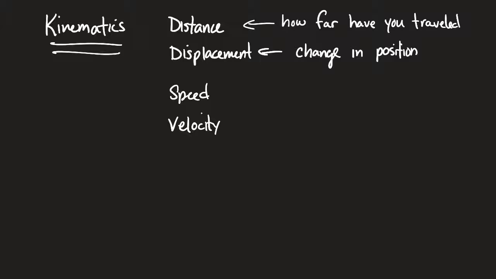So let's assume that this evening when you go to bed, you will be going to bed in the same place that you woke up this morning. That's pretty likely for most of you. So if that's true for you and your head will hit the same pillow that it rose from this morning, your displacement across the entire day is 0, because you ended up where you began. Does that really tell you anything about how you went about your day? So displacement has limited information it can give you.